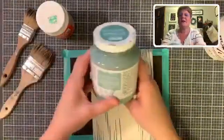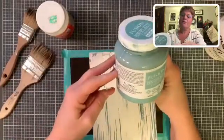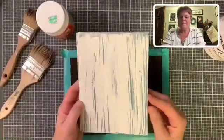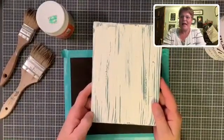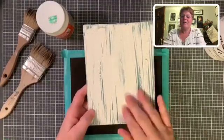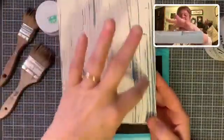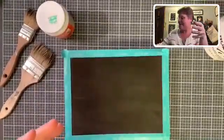Actually, this blue color here that I got, some fusion paint, was kind of cool. I painted it over and it was a solid blue. And I was like, okay, well, that's interesting. But then I heard about this DIY crackle option, and I thought, oh, that might look really cool on top of this blue. I thought it came out really cool, and you can see it definitely started to crackle in spots. And that's what I'm going to show you about how you do it.